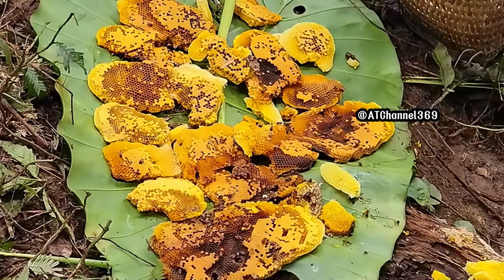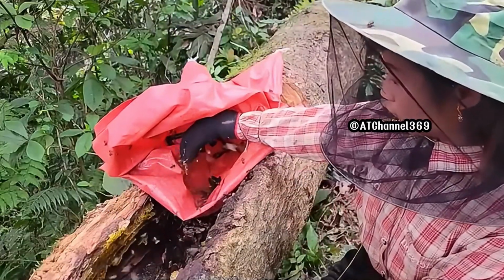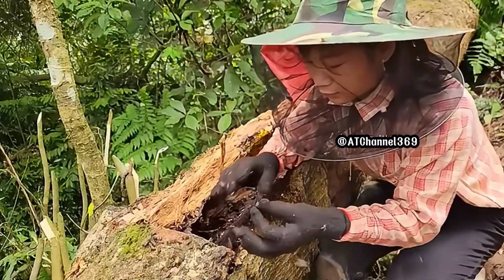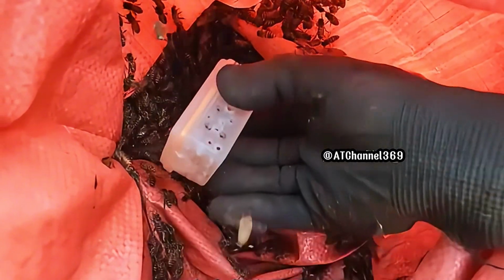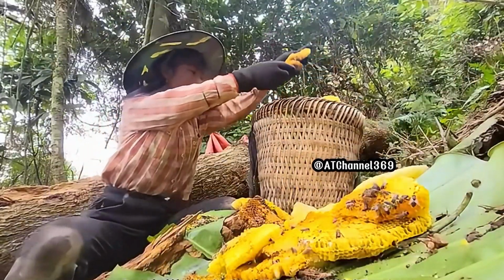Aside from collecting the honeycombs, she has her eyes on the swarming bees too. After all, they're valuable. All she needs to do is add a hive for them back home. But to keep these bees in line, she has to capture the big one, the queen bee. The queen ensures that the entire colony stays stable and thrives. Once she has gathered the bees and honeycombs, the hive is twice as full, making it a truly impressive haul.